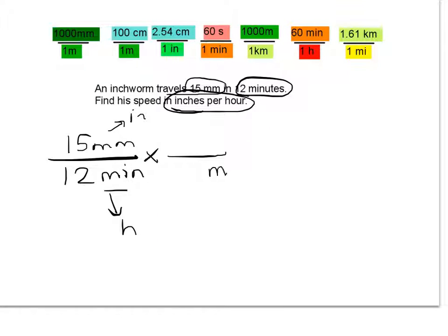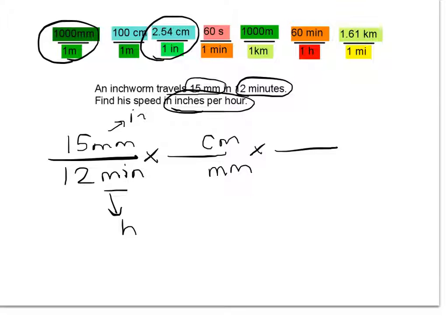We're going to get rid of millimeters, and we're going to work our way towards inches. If we look at the given conversion factors, we look for one that involves millimeters, and we can see that we've been given one that takes us from millimeters to meters. I would say we don't really want to go that far because we're looking to go to inches. So we really want to go from millimeters to centimeters first, and then we can go times a fraction, and go from centimeters to inches.